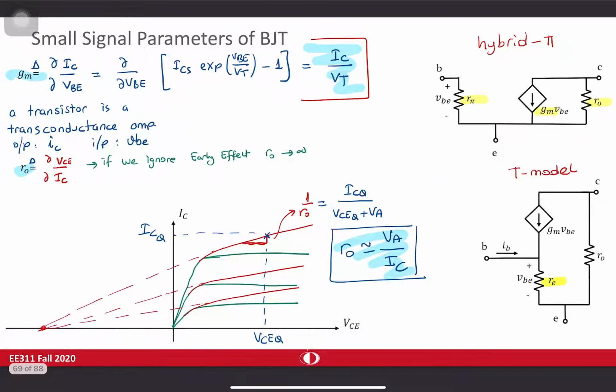The small signal model of the bipolar transistor is quite similar to the MOSFET, except you have this finite R-pi. This finite R-pi is different than the MOSFET case. And the T model is quite similar. This small RE is like 1 over GM in the MOSFET case, and in terms of value also, 1 over GM is comparable to RE. And we find R-pi, R0, and RE by using the definitions in the previous lecture.